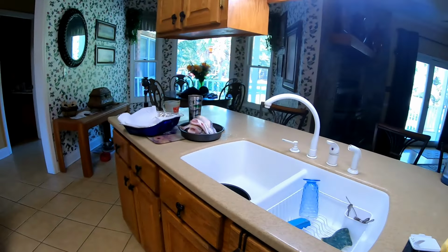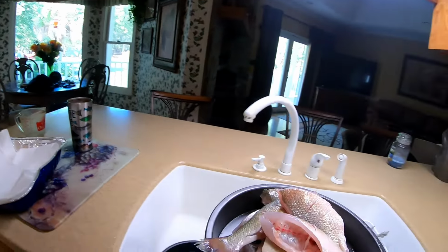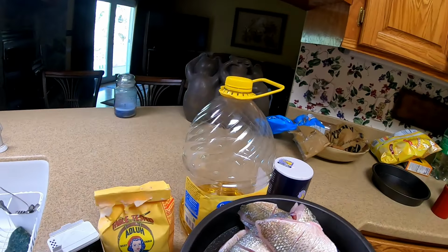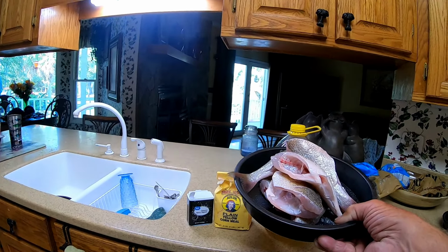We got our fish ready to go right here. We already salted them. We're going to put a little pepper on them, and take them outside. Let's go outside and I'll show you how I'm going to batter these fish. We're going to do it with a bag today. We're going to put some cornmeal in a bag and flip them up in the bag after we put our pepper on them. Get right back with you.